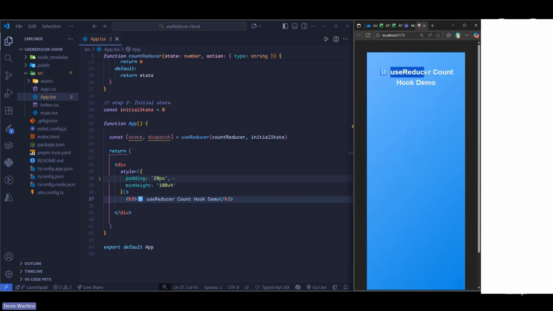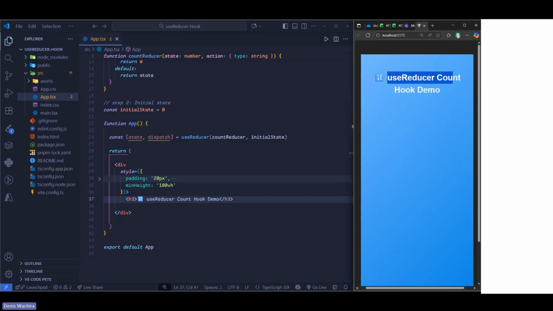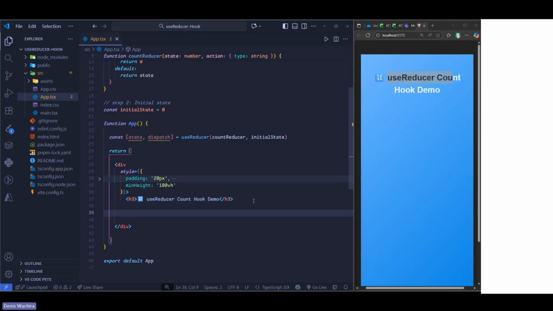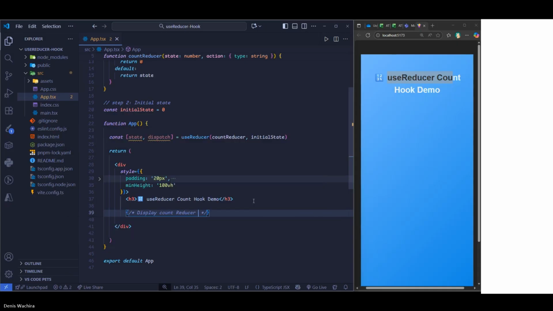And then the next thing is maybe to display the count reducer here. How do we want to display this? We want to have an H2 element. This H2, we want to maybe have that counter.